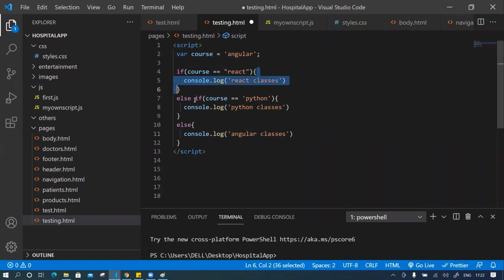Then it will come to the else if block and check Angular equal to Python. This also returns false, so it will not go inside this block. Then it will come to else, which does not check any condition and directly prints Angular classes. We will check it out.